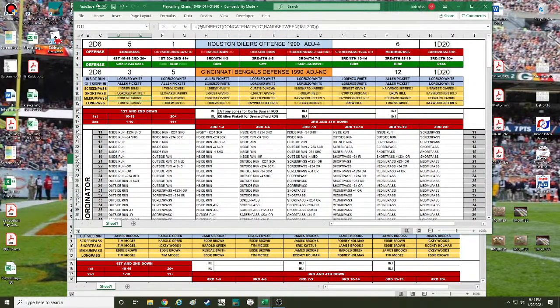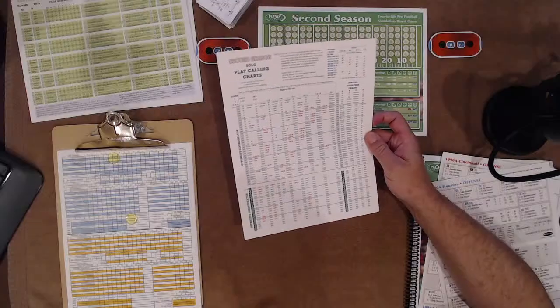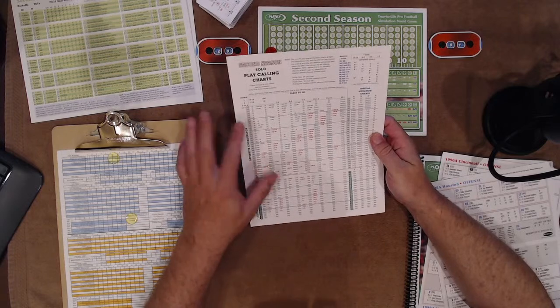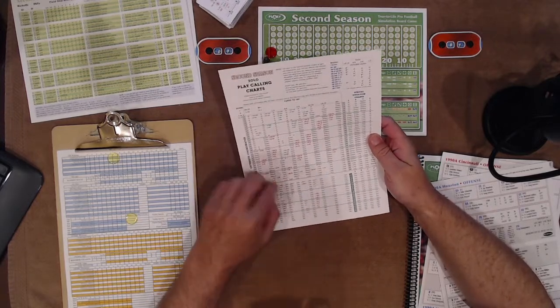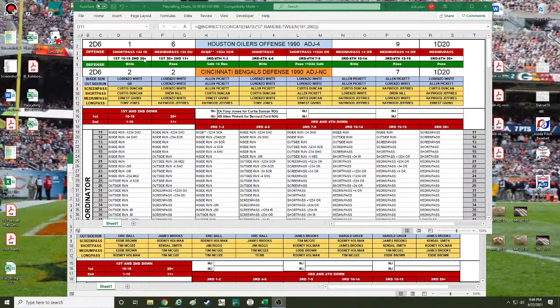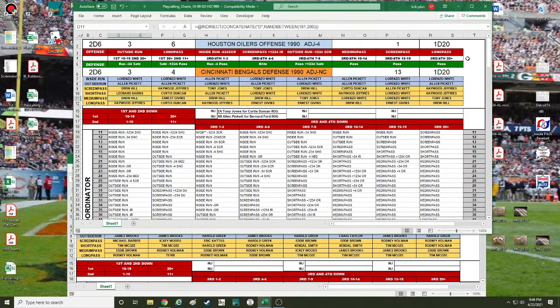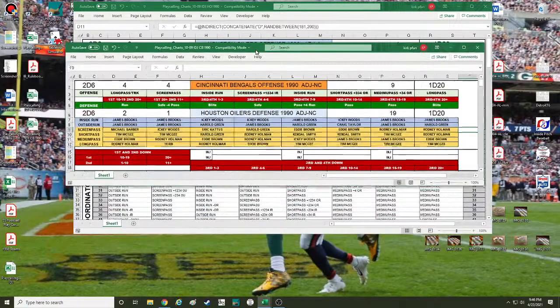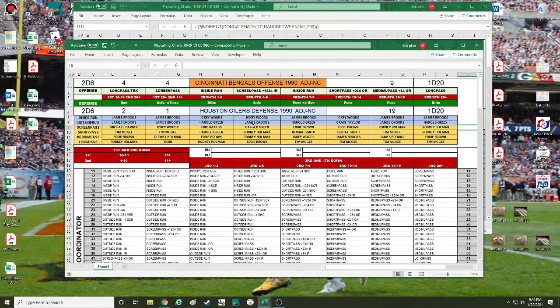You can see every time I hit it, it will randomly determine who is getting the ball, different dice rolls, different play results, and it's all based upon this solo play calling chart anyways. So all this data is basically implemented into Excel, so that all I have to do is click back over here now. I got to hit the F9 key and it just will roll me a new play. And of course, same thing here for the Cincinnati offense versus the Houston Oilers defense.